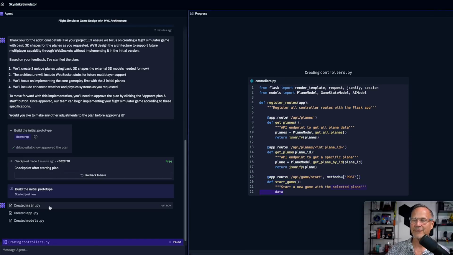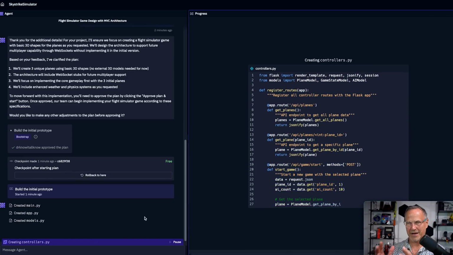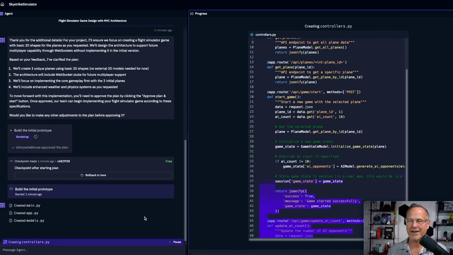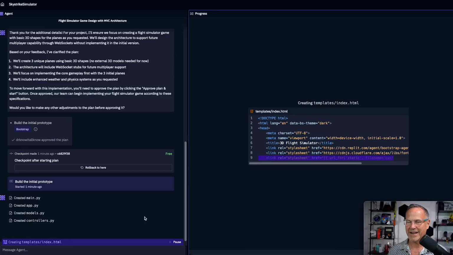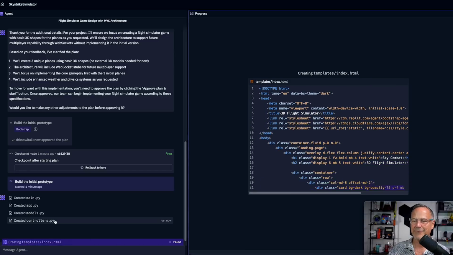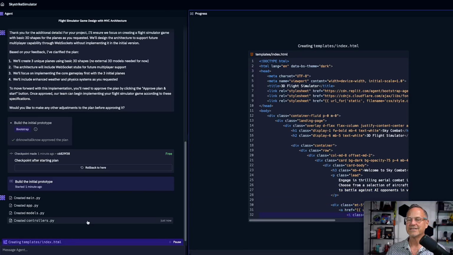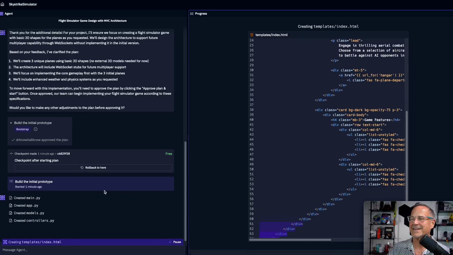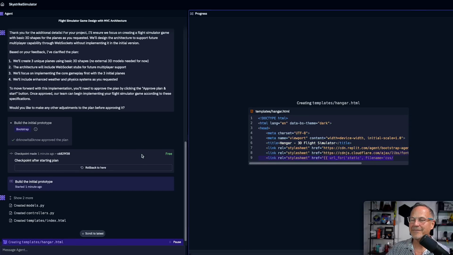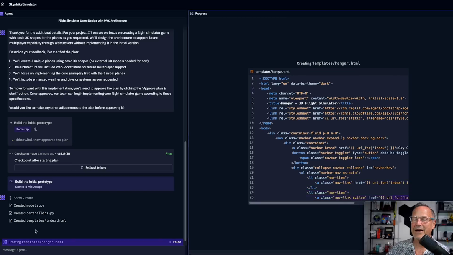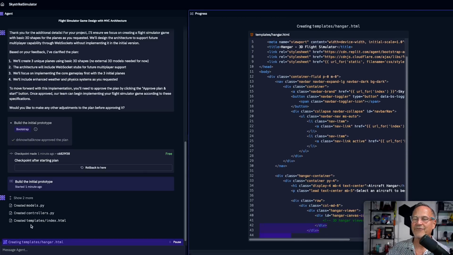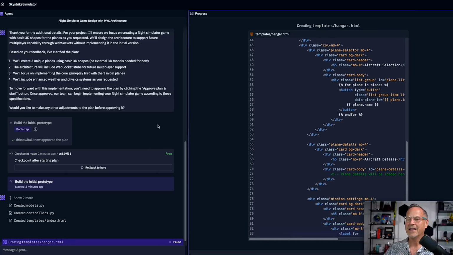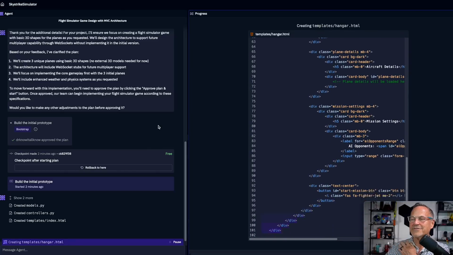You can see here that we've created main.py. Main is important for Python packages. That's what actually drives the program. That's what you initiate, right? So when you press run, it actually generates that. We've got app.py, we've got models.py, we've got controllers.py. So it's doing MVC. I assume that we will get the V part of the MVC in here eventually. Yeah, templates, index. Okay, so now I think templates would be a folder. It looks like we've got templates, and then inside of that is going to be index.html. That will allow us to run this in a web browser, so that'll be very, very cool.